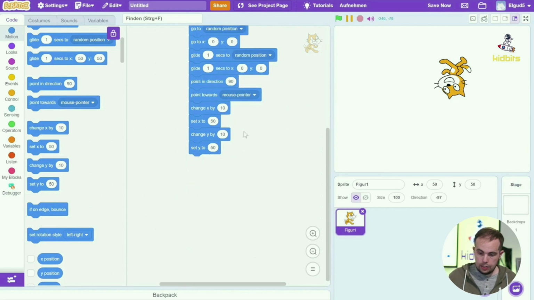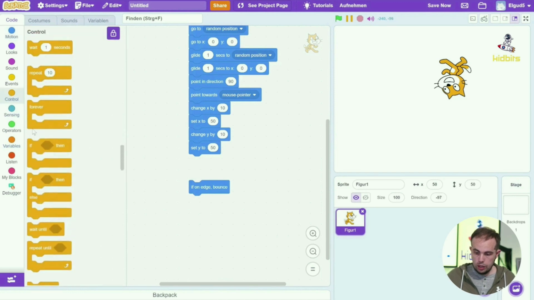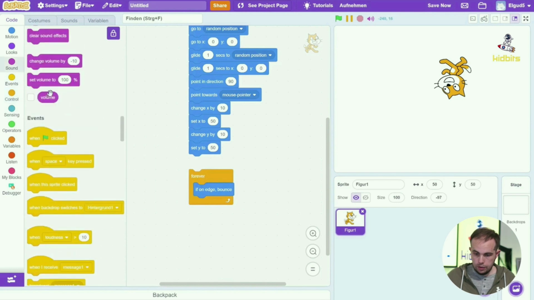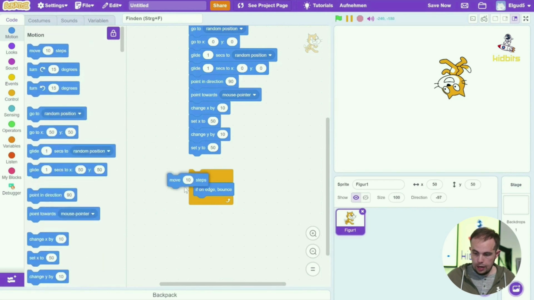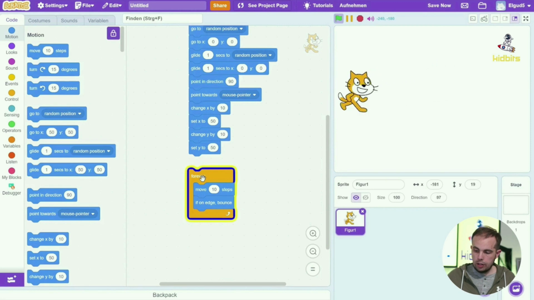Alright, then let's check out our next one. For this one, we need to build something, because we can't really demonstrate it that easily. We're going to go to controls, take a loop, and then take the move block all the way up here, and now we're going to click on forever, and you will notice that the character bounces off the walls.